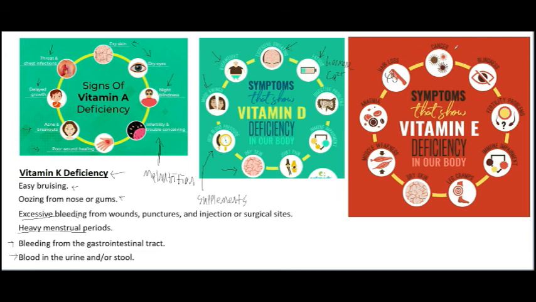Vitamin E deficiency, so cancer is probably sort of the big one. Vitamin E is an antioxidant. That's sort of its main function, being an antioxidant, and so that is involved in cancer prevention. It's involved in making sure your cells are not too damaged. So blindness can be, and once again, fertility problems. Like I said, that's just something that happens with malnutrition in general. Immune impairment, leg cramps, once again, dry skin, muscle weakness, anemia, which is low iron, and hair loss. But probably cancer is the one that you'll hear most about, since vitamin E, as I said, is an antioxidant.